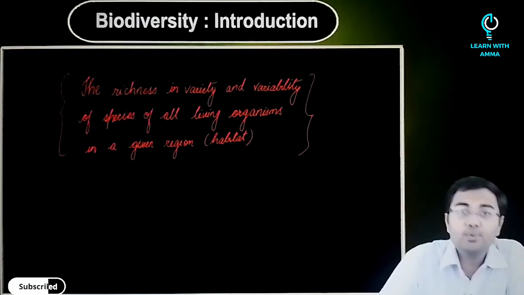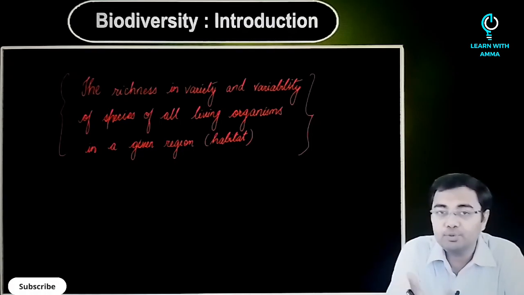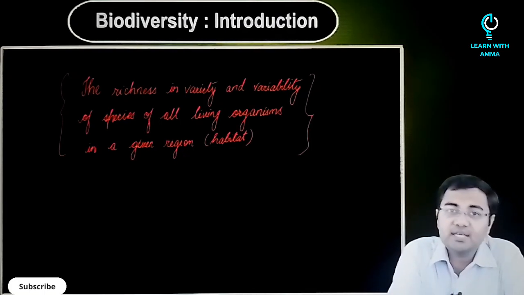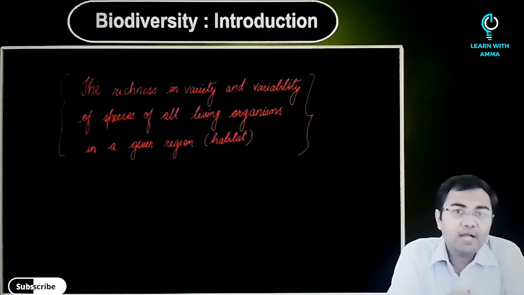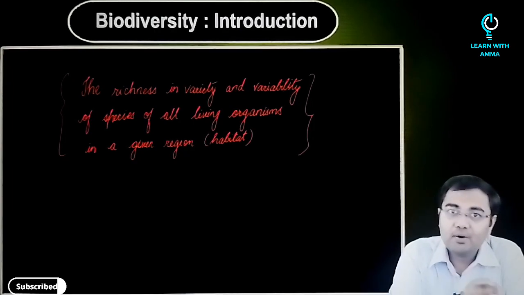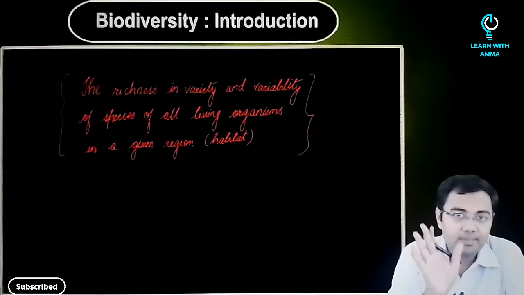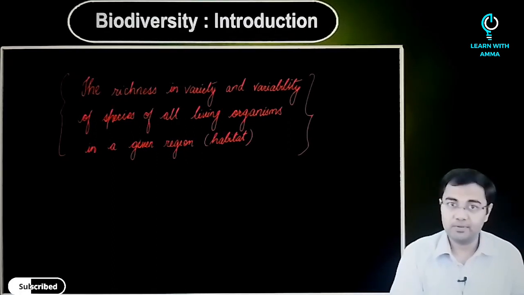And then Edward Wilson, the one who made it very popular, the one who is also considered the father of biodiversity, defined this term in a very simple manner. For him at this point of time, it was all living things living on the planet, all living things that exist on the planet. This is how he coined the term biodiversity.